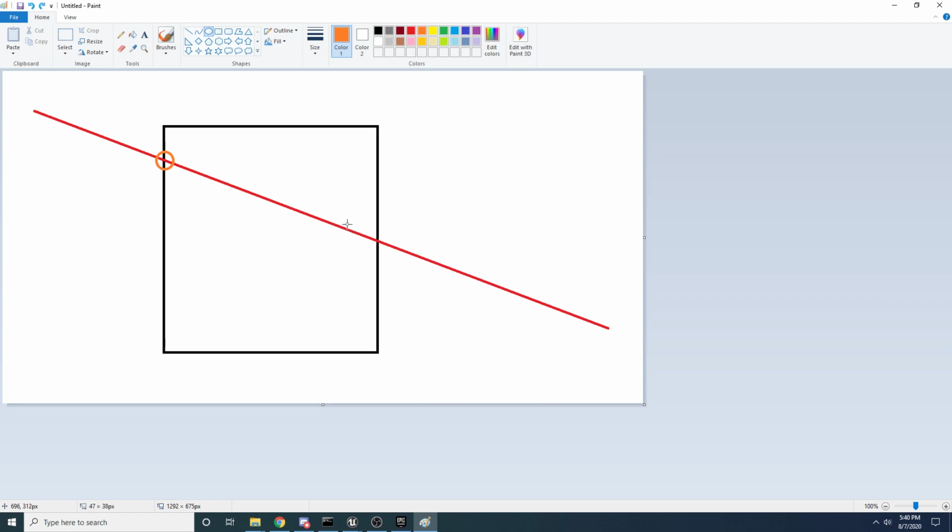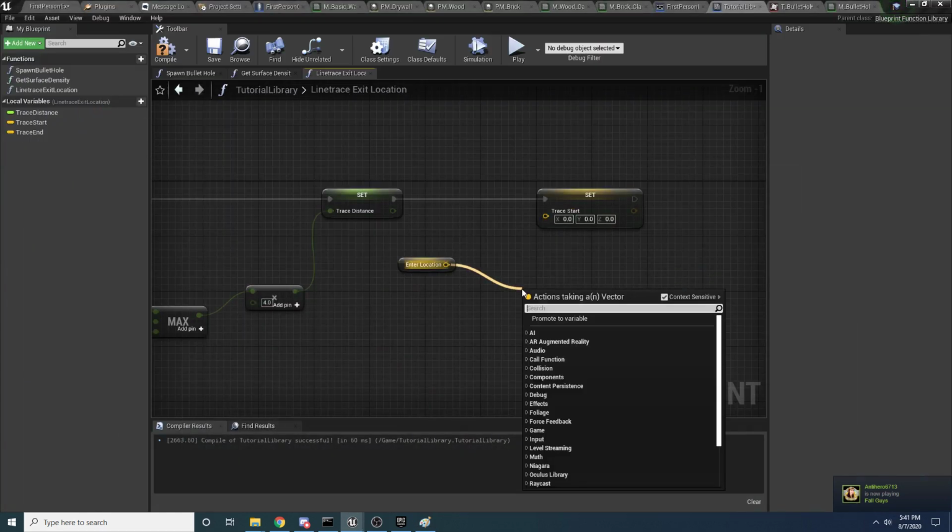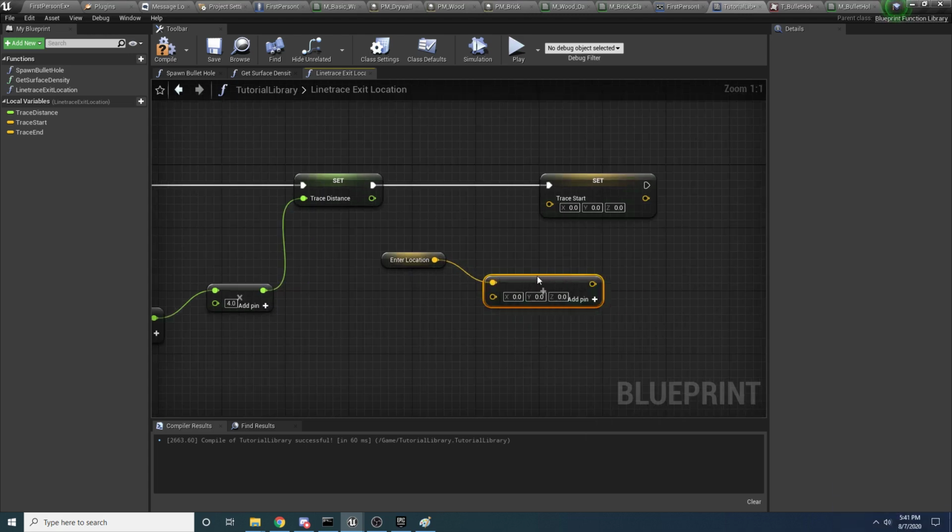So we're saying that the line trace start, because we're going to do another line trace, except we're going to line trace back this direction instead, from the bottom right to the top left. And so our start location for that line trace is going to be this location, which is our enter location, plus the direction that the bullet's traveling in, which is down this direction, times whatever trace distance we decide. So the trace distance is probably going to be a little bit longer than this box, so it's probably going to be somewhere down here. So this is our start location, and then we're going to use that, and go back this direction and trace back up. And so, of course, it's going to hit right here. Hopefully that made sense.